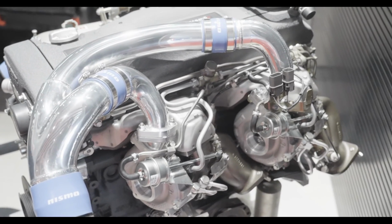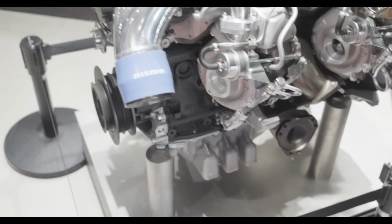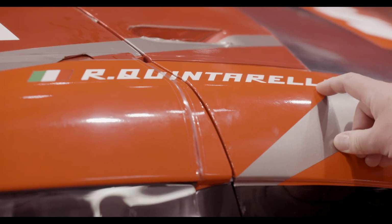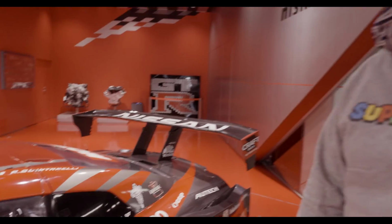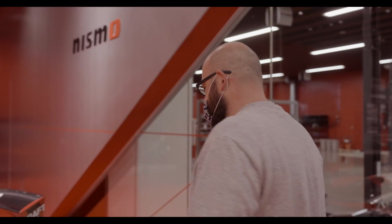So when you completely restore your car, you might as well go for an engine, so there's a lot of choice now. As I was looking over this 35 race car, got to mention this. So this car's been driven for years by Ronnie Quintarelli, who is a fellow Italian. He comes from Verona, I come from Vicenza, we're probably like 30 minutes away. Cool guy, representing Italy in Japan and doing it right. He's won the championship so many times. And this year he'll be driving the new Z, so one driver to look out for.